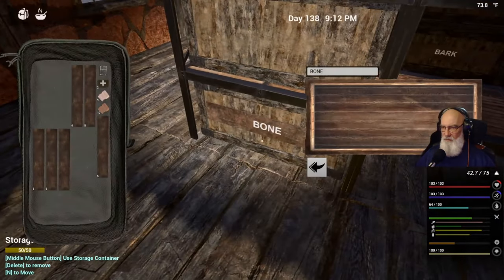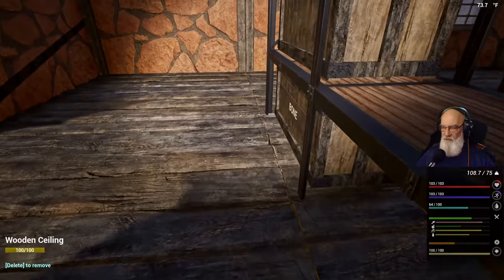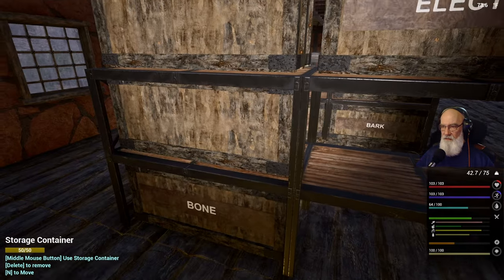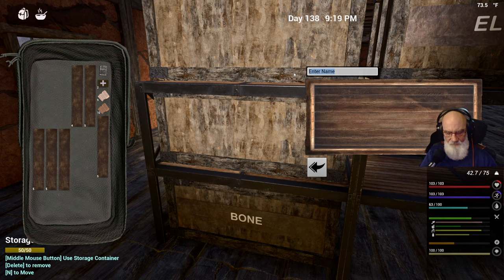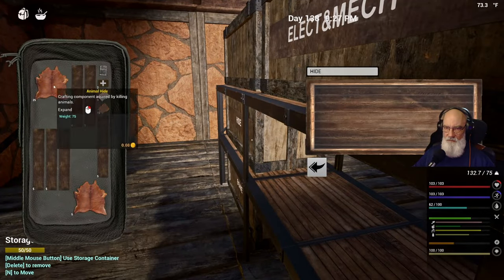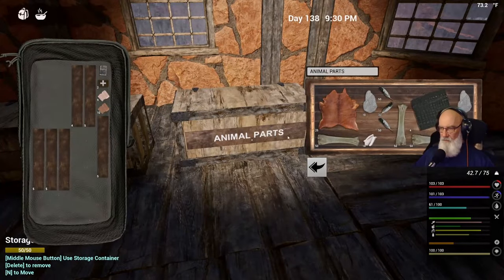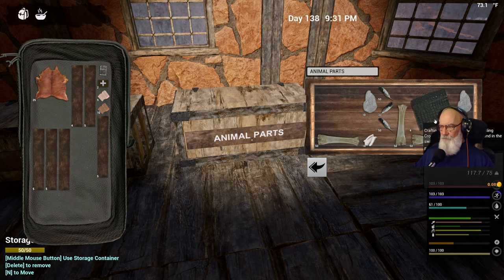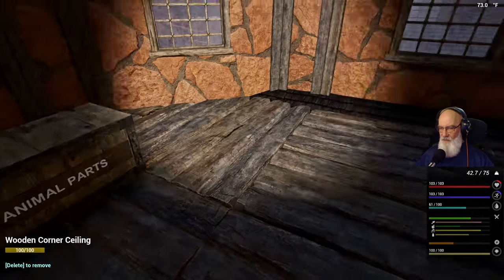And we'll take all the bone. Is this all of it? I thought I had way more than that. This one we can name animal hide. Or we can just call it hide, I guess. And we'll put all the hide in there. I know there's more in here somewhere. Oh, way too heavy. That hide weighs a lot. All right.